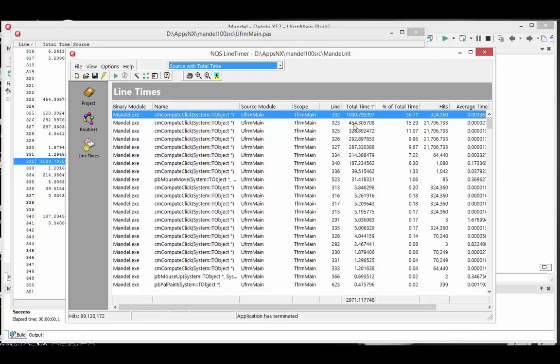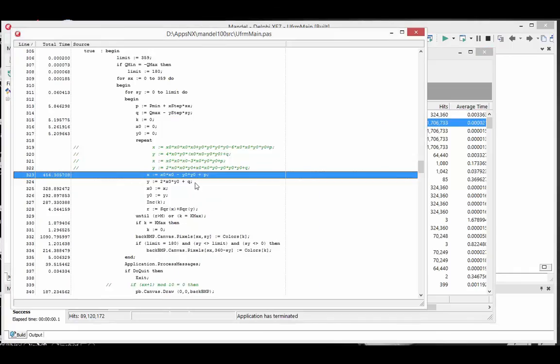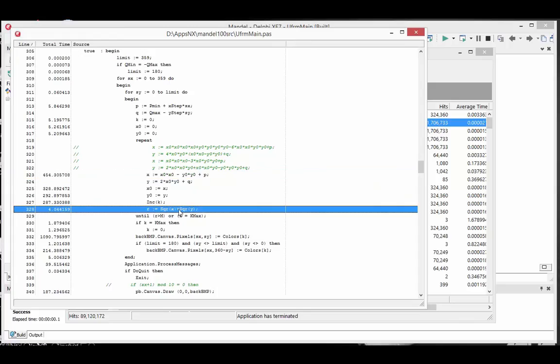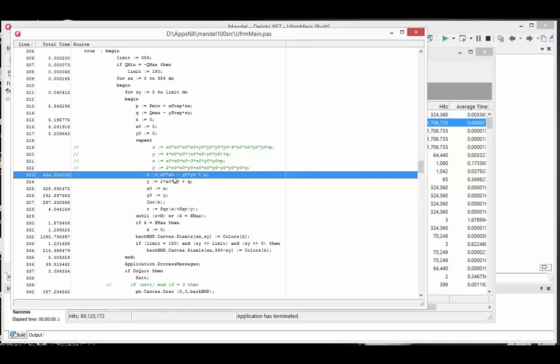Okay, let's now however, there are these next 4 lines that are actually also interesting. If we go through these lines, we see, not surprisingly, that these are lines inside of a repeat until inside of another couple of loops. So 20 million hits per line. This is calculations. If you look at it carefully, there's not too much more we can do here, except perhaps on the x0 star x0 replaced with the square function, similarly with y0 star y0. Other than that, there doesn't seem to be much opportunity here. Interesting to note that they did use the square function down here, but not up here. Well, one wonders why that happened.